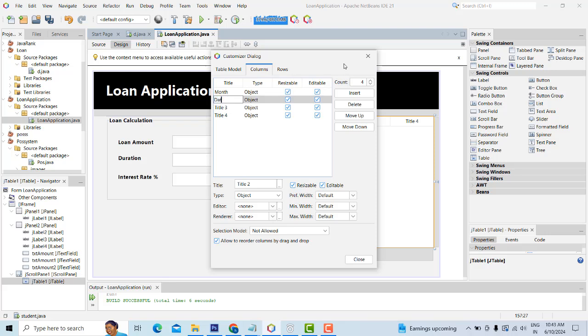How many months you have to pay, the calculated due date, the loan paid date for each month.